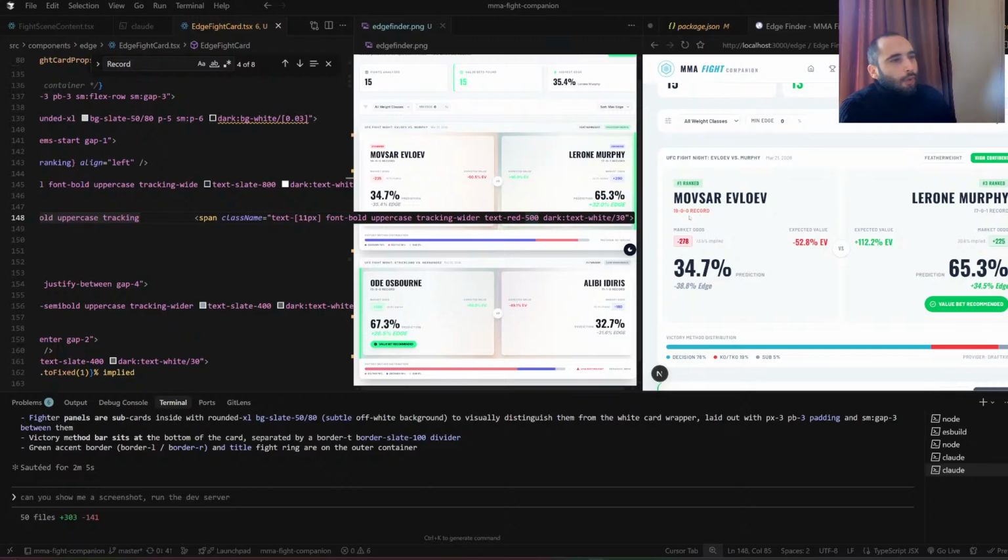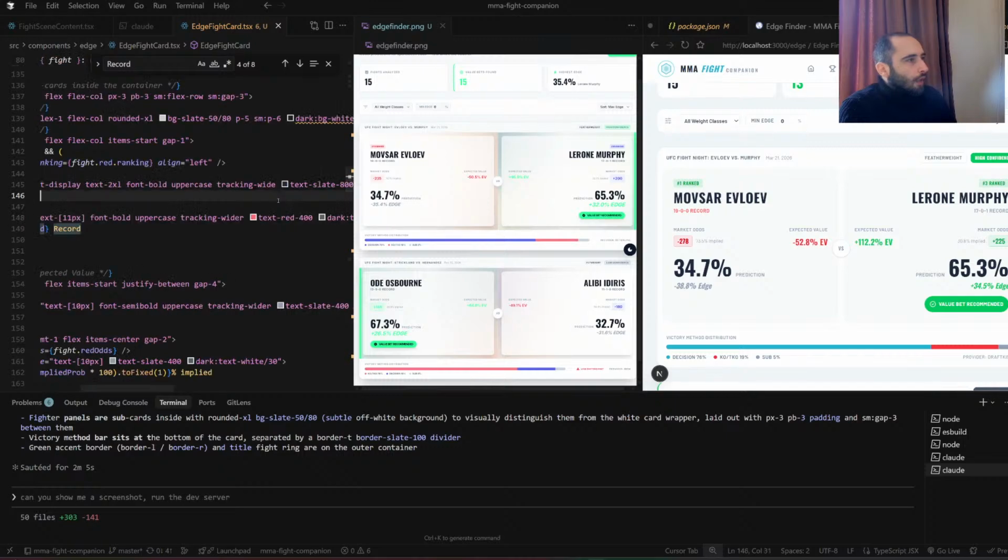Yeah, this is the problem, it updates only this one. It's not right. We should have the reusable component.